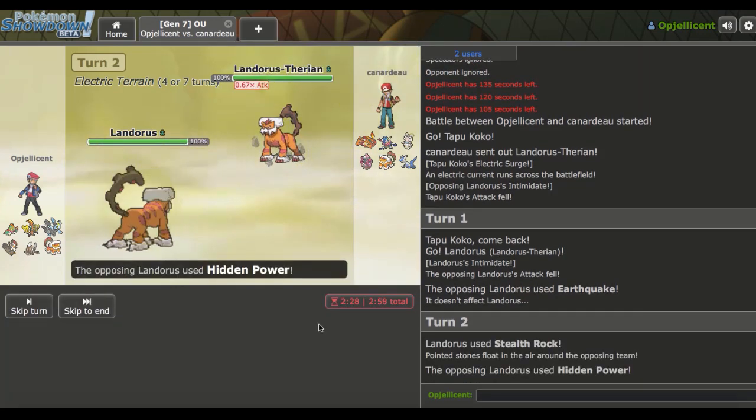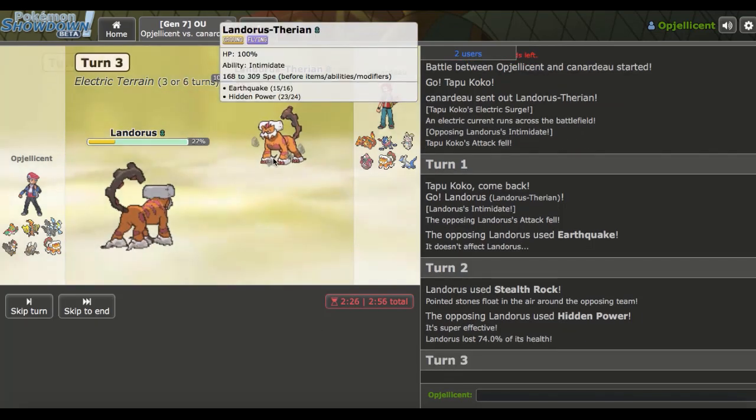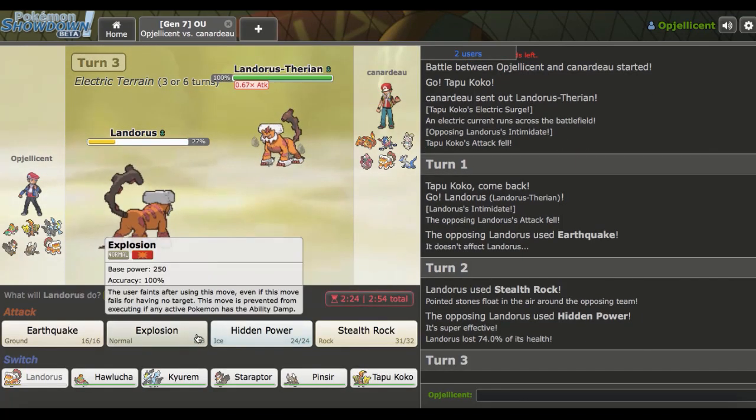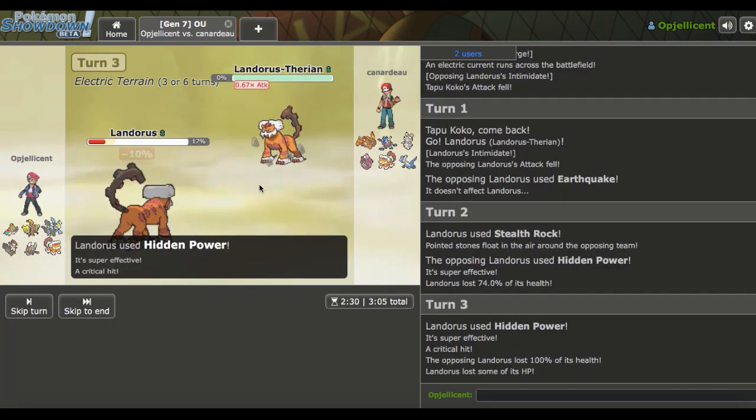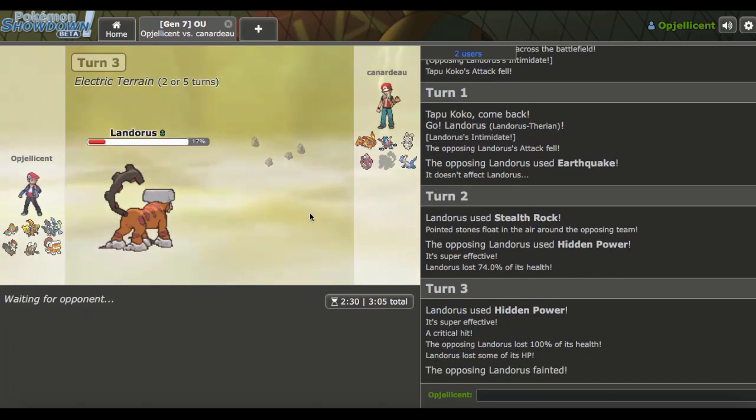So he's not locked in, so I'm glad I actually did not Earthquake. We saw that we were faster. I'll just go ahead and... I don't know, it's weird. I can Explode or I can Earthquake. I can Explode or I can HP Ice. We actually got a crit. That really sucks for him because now we still have Landorus as Death Fodder.